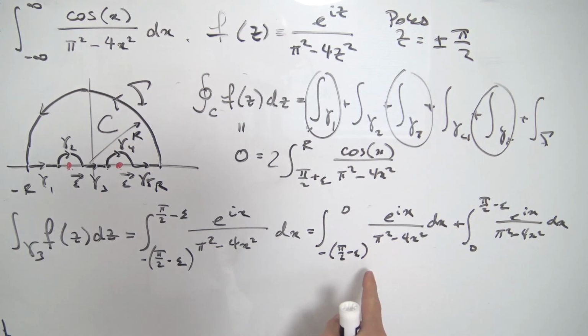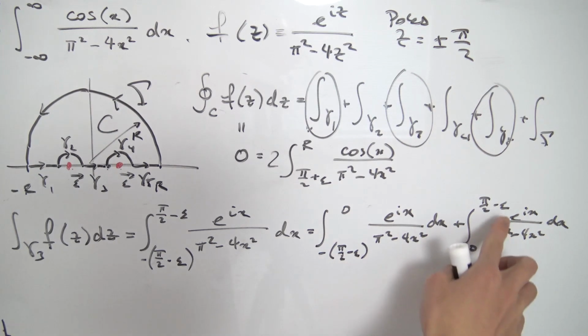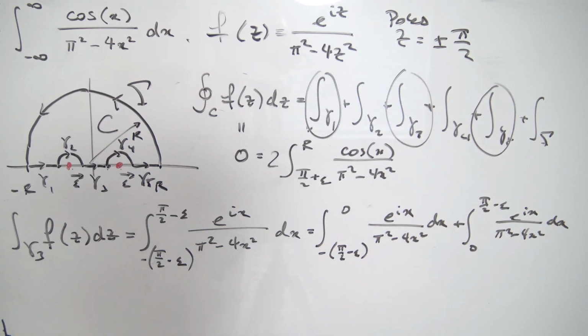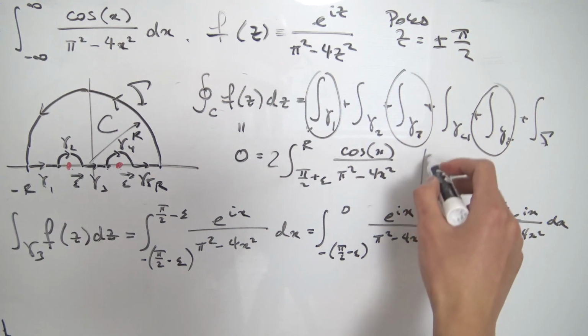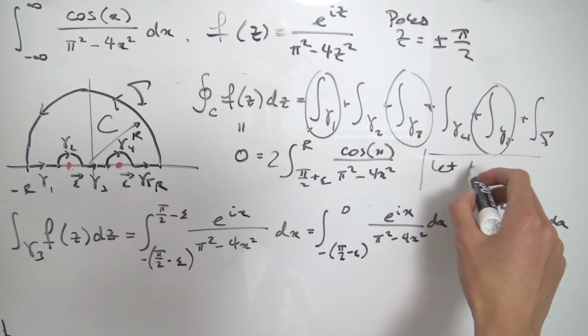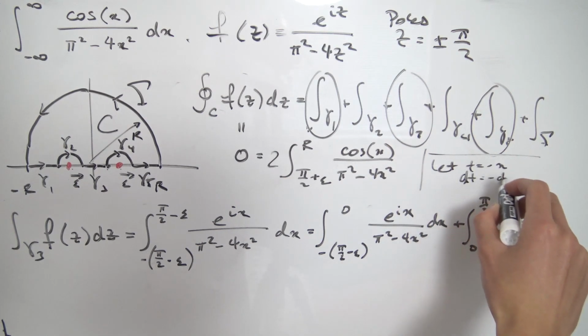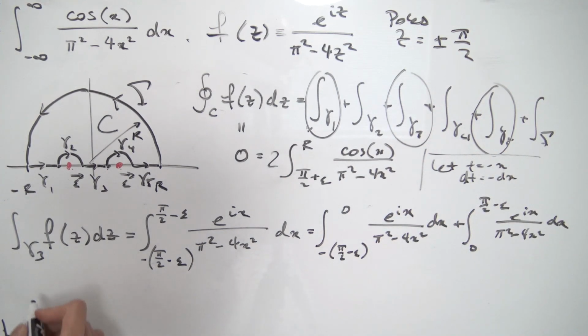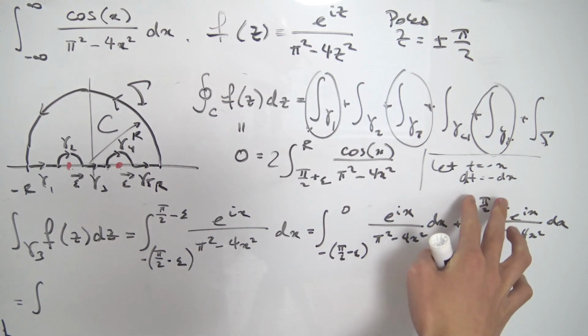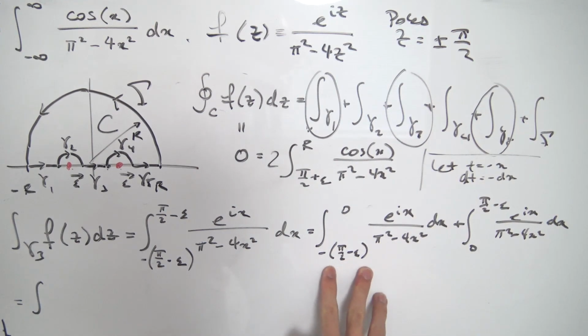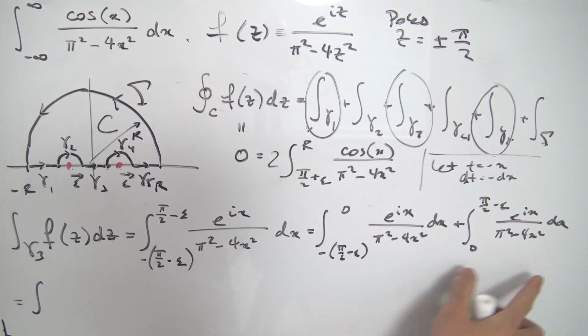So we want to add these two integrals again, so we want to get the same bounds. Nicely, this bound is the exact negative of this bound right here. So we're just going to do a simple substitution. If we let, for example, t be equal to minus x again, so dt is equal to minus dx. What does that mean? It means that all this stuff now is equal to the integral. And notice we're just applying this to this integral right here, because this bound has the negative which we want to fix. We're not doing it to this integral, only this one.